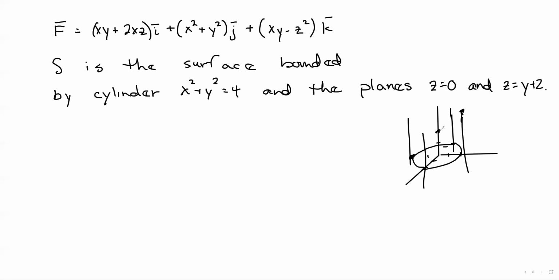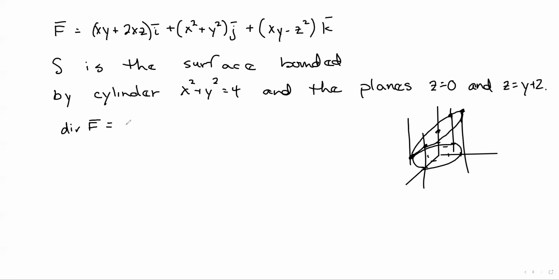And if you extend this in the x direction, right? Since there's no x value, it's kind of like a cylinder. Extend in the x direction, you're going to hit here, you're going to hit here. And so we can draw that piece in, and that represents the top for our surface. So you can kind of see the top from this plane z equals y plus 2 by doing it that way. Okay, so in terms of doing the triple integral, first we need to calculate the divergence.